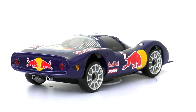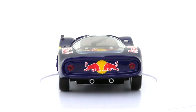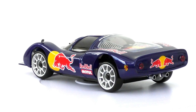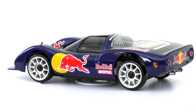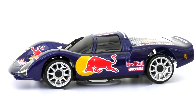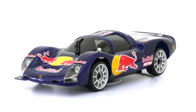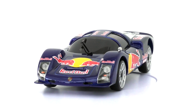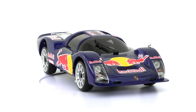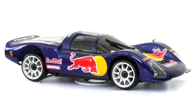I was a fan. I mean, I've had multiple opportunities to buy the stock version, the number 148 one, but it never tickled my fancy. I just found it really old and dated, and I didn't like the way the windows just looked weird. If you're an avid collector and you're into classics, then yeah, it was a car for you. But if that wasn't caked out in Red Bull, I probably would not have bought it. But you know me, guys, I love custom stuff that's unique, that's got a bit of flair to it.